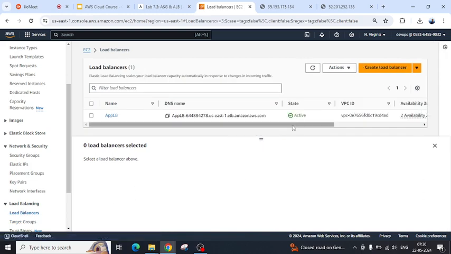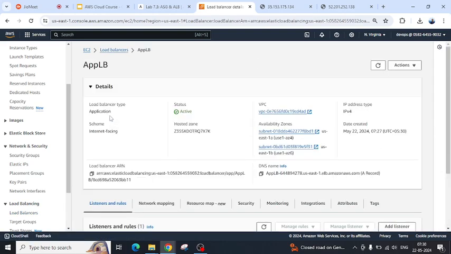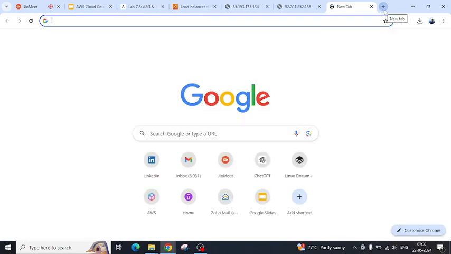Okay, so it's active. Now this is the DNS name, which we can try to access. Yesterday when we accessed, we were getting the response. This DNS name or the URL is also given on the next page. When we click on the app load balancer, we'll just copy it and try to access it.